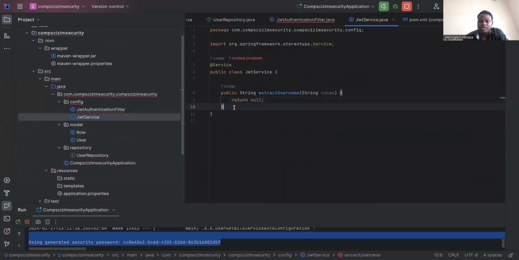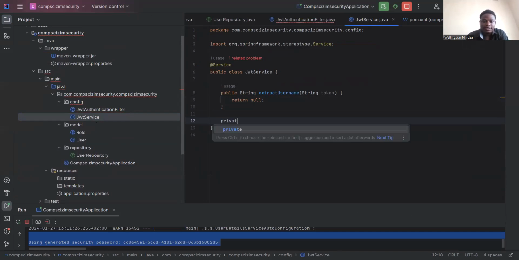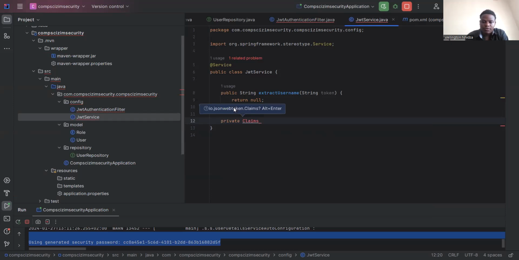So now I'm going to create this method to extract all claims. I'm going to say private, so you want to return claims. So private Claims. Here you can see that I can import this.